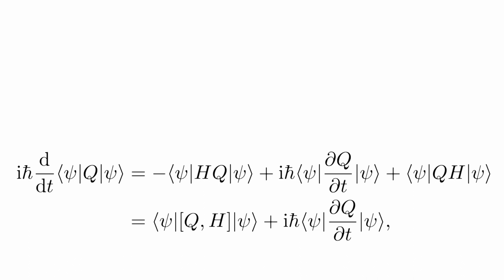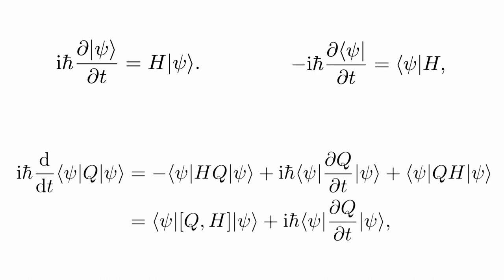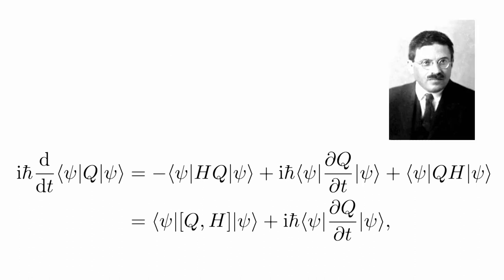Let's also state the equation of motion in quantum mechanics, which is the time-dependent Schrödinger equation, and its Hermitian adjoint. As we are differentiating a product, the product rule tells us to permute the differential operator through the product, where we also use the Schrödinger equation to substitute the differential operator with the Hamiltonian. We can then express the sum of the first and third terms as a commutator. The operators are usually independent of time, because we are not changing the spectrum of possible values the system can take. Therefore, the partial derivative of Q is usually zero. We have thus established that the rate of change of the expectation value of an observable is the expectation value of the commutator of that observable with the Hamiltonian. This important result is known as Ehrenfest's theorem.